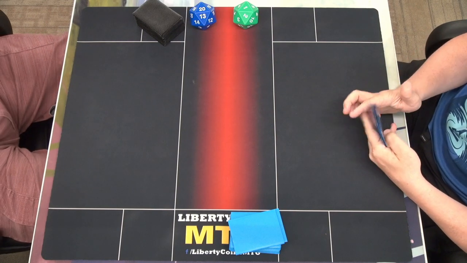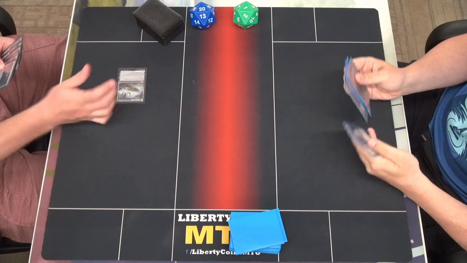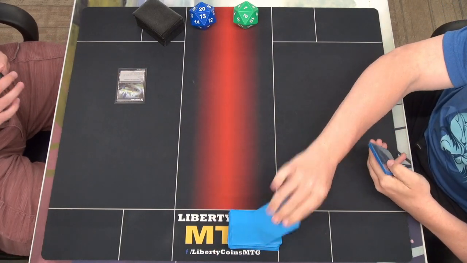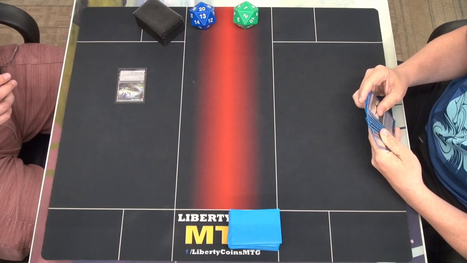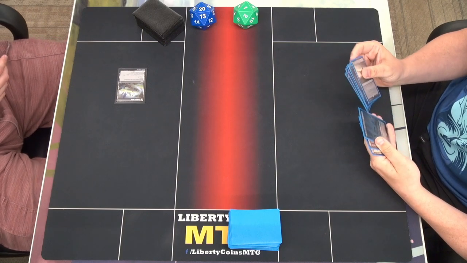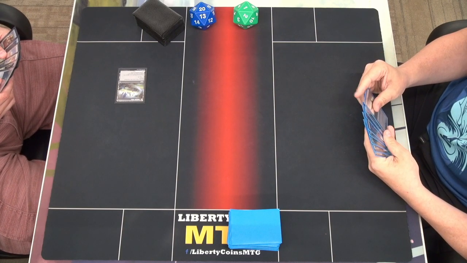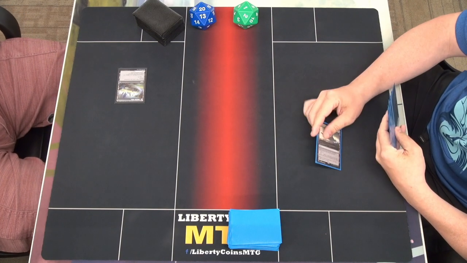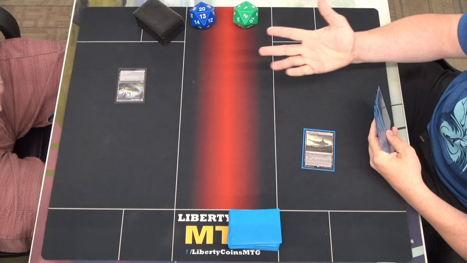All right. Started off with a Malakir Rebirth tapped. Okay. Go ahead. MDFC. We get to draw a card. Worked out because I forgot to flip it back over last. Yeah, I would bet. I put a Glove on. Castle tapped and pass.